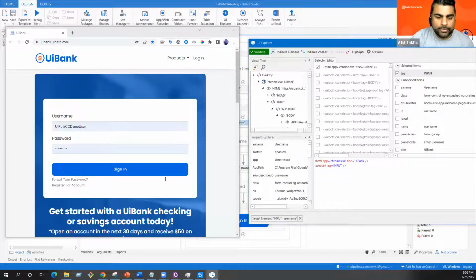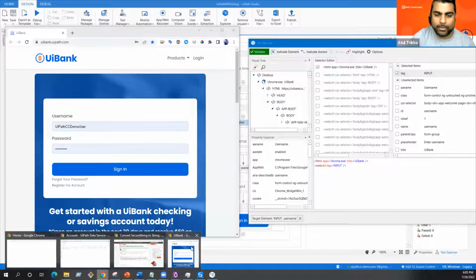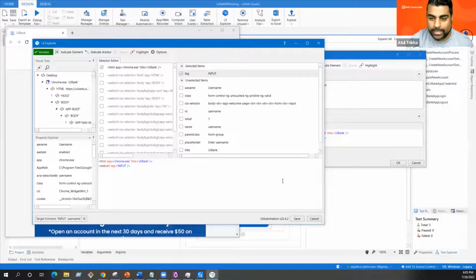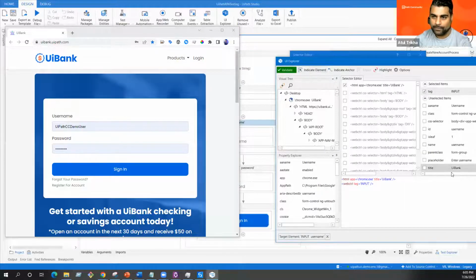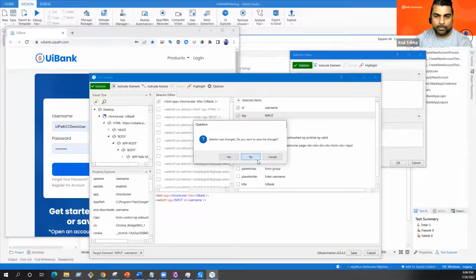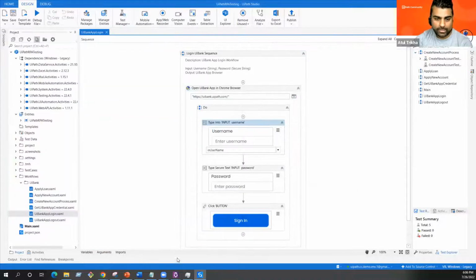Oh man, you know what the reason was? If you have noticed, there were multiple browsers open, in which one was already logged in. That was the issue, and that was the reason every time I was opening or showing the selector, it was failing. So now it should work. Even if I add an ID here, it will still be able to validate that. So if I run my automation now without making any changes, it should work.